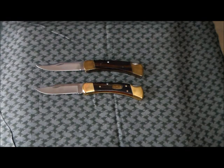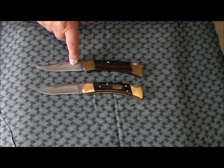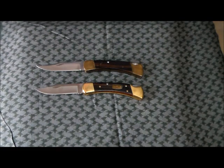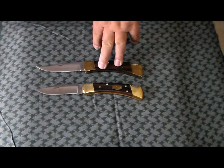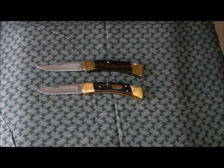It's held an edge very well. The steel on my 1973 is 440C. The steel on the 50th anniversary model is 440A. I have not used this knife other than a couple times to just test it out. The edge is pretty good. This knife, I've been able to keep razor sharp, and it's held an edge very well.